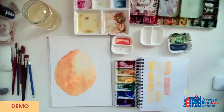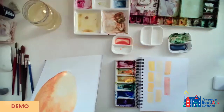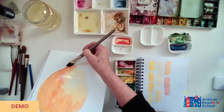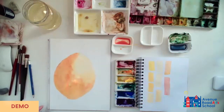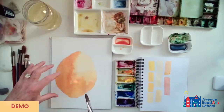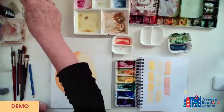Now it's really quite wet. There's a lot of water on there. I'm actually going to dry my brush because there's a bit too much. I'm going to use my brush to lift that extra paint off at the edges. I'm tilting the paper so that the paint kind of runs down and that removes it. The best thing for me to do right now is wait for this to dry, and then go back into it with more red color to develop some texture and lines. While I'm waiting, it's pretty dry at the edges, so I'm going to do the shadow now.